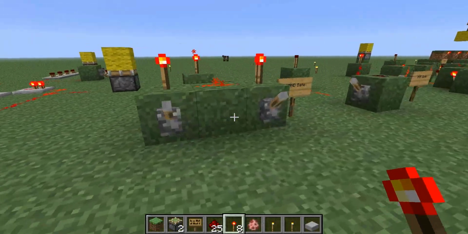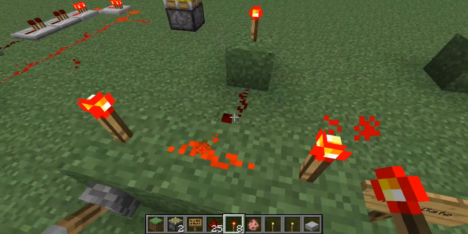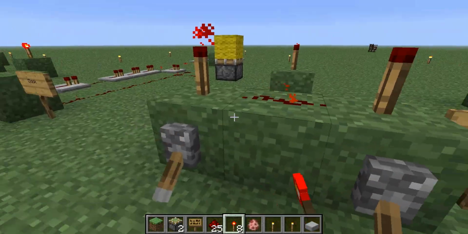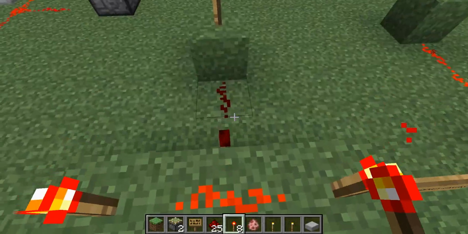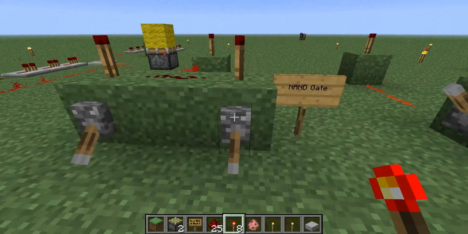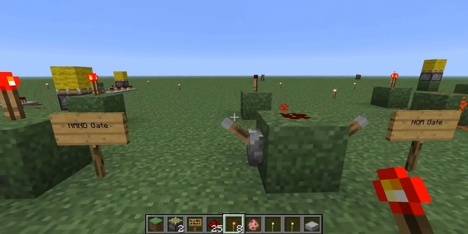The next one is called a NAND gate, which is a not AND gate, basically. So as you can see, these are powering this, which is turning this on. So once these are both off, it inverts the signal, and that turns it to the off. It's the same thing as an AND gate, just the signal from here is inverted so that's always on, and then once these both turn off, that turns off. So it can kind of make more sense in some fashion, depending on what you're building.